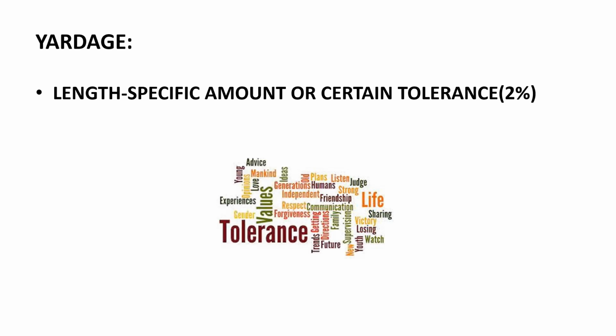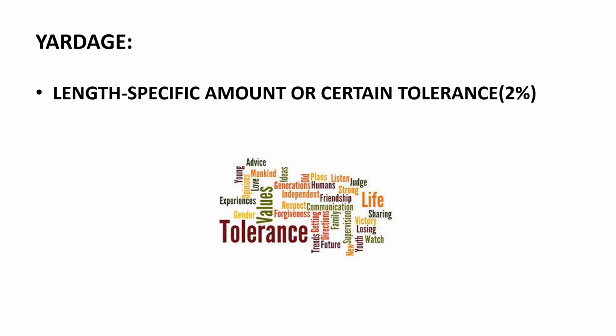So certain amount of tolerances are also there, and that tolerance is normally given in the industry around 2% in terms of length. So how much length we can expect in the particular package? That is the tolerance limit of the sewing thread in the package. It is very important to understand, students, because if these tolerances are not given, then it is difficult to produce such kind of sewing thread bobbins.